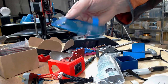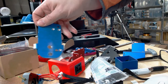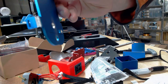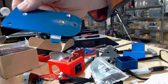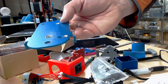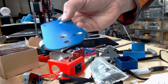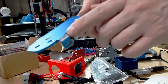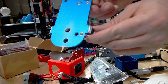All right, here we go again. And this time I'm discovering that if I bend those tabs the other way, and I did it with the spare piece I had, the belts will work and they will reach. However, aluminum is not very forgiving when you bend it a lot. So I'm concerned that now that I've bent these things, you can see some exposed material there. Is there a better way to bend this without doing that damage? That's where I was kind of stuck for a day or two, chatting with some people at work who are way smarter than I am about metals and materials, wondering, okay, I think I have a solution, but how do I fix this?